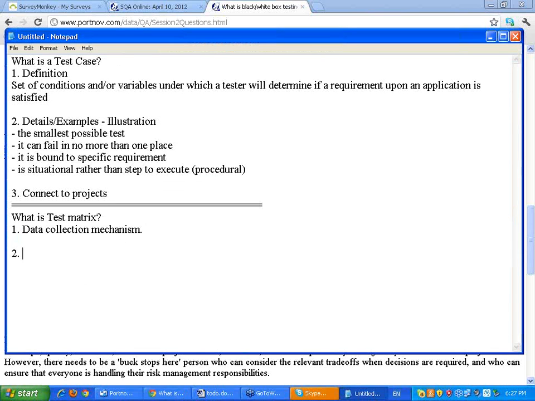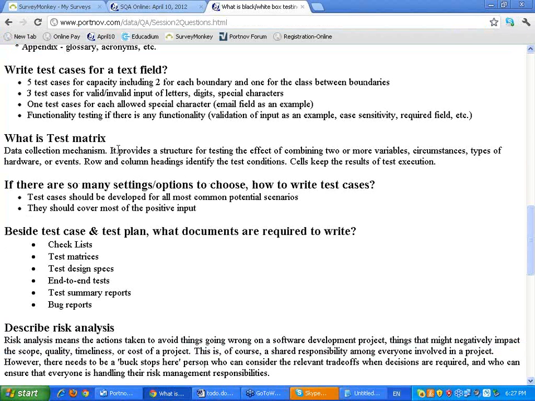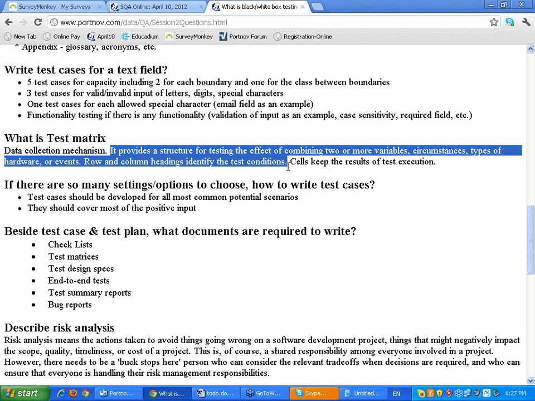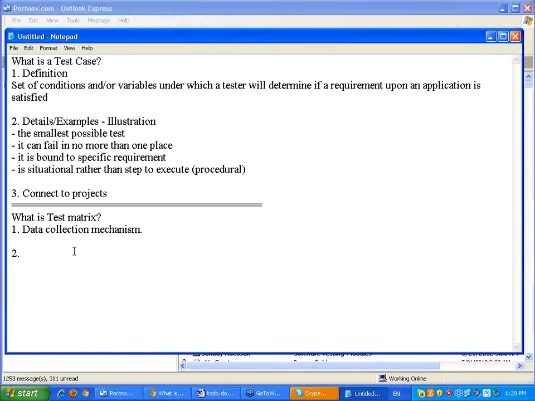Number 2, what is it exactly for? I mean, what do you mean data collection mechanism? It provides a structure for testing the effect of combining 2 or more variables, circumstances, types of hardware, or events. Row and column headings identify the test conditions, and cells keep the results of test execution. Okay, let's put it here.